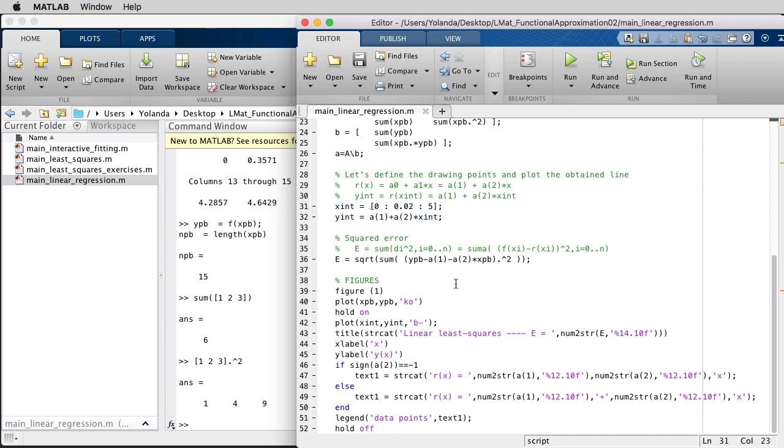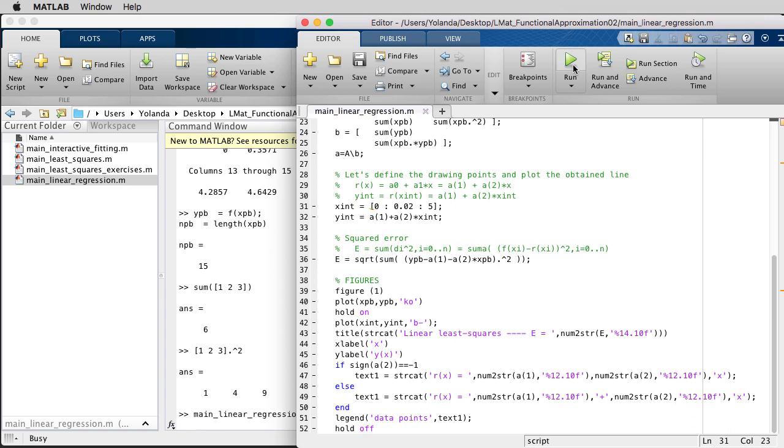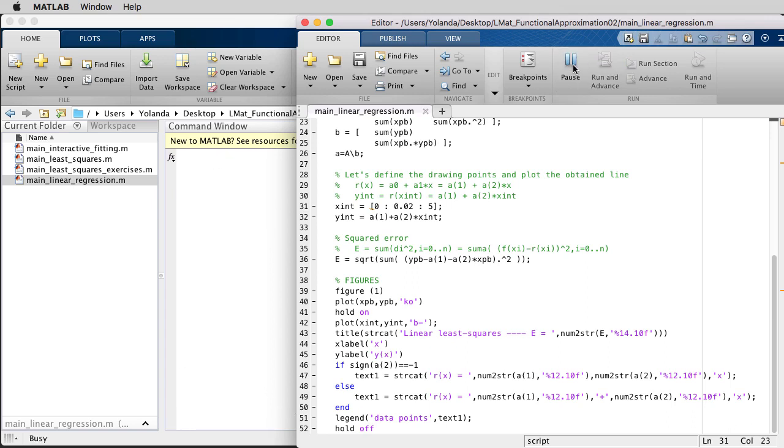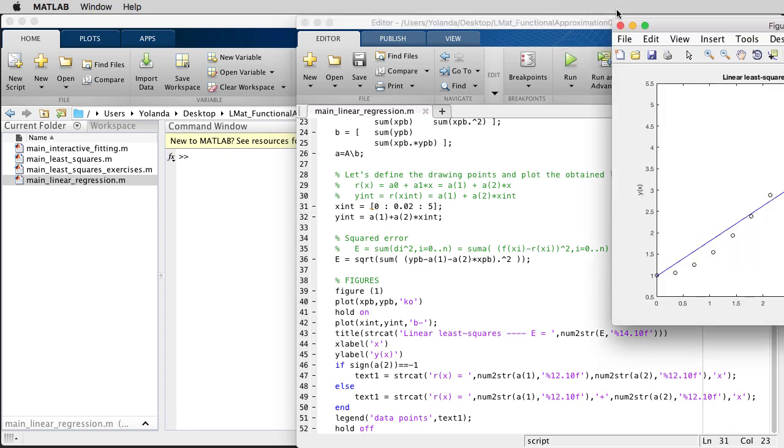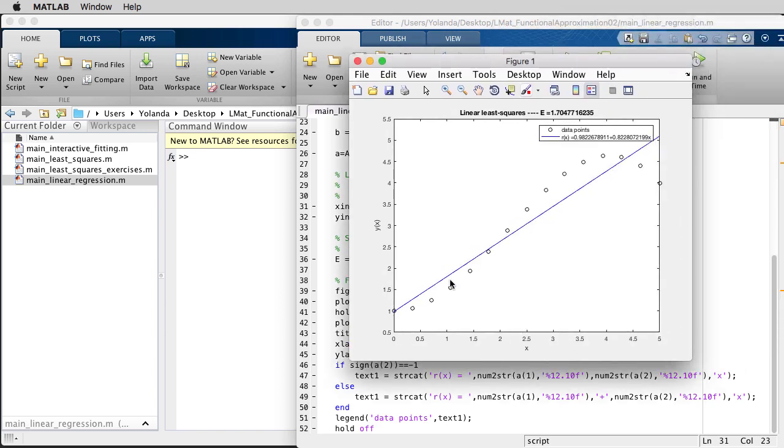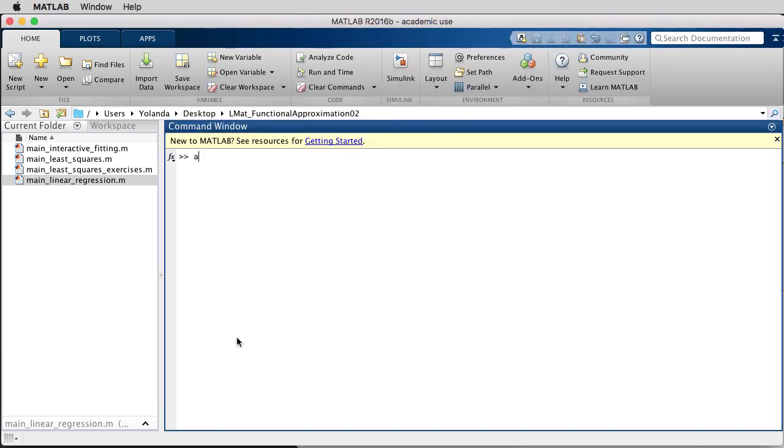So let's run the code. And here we can see the result. The dots are the data points and the blue line is our curve fit. And if we show here the vector A, it contains the coefficients of our line.